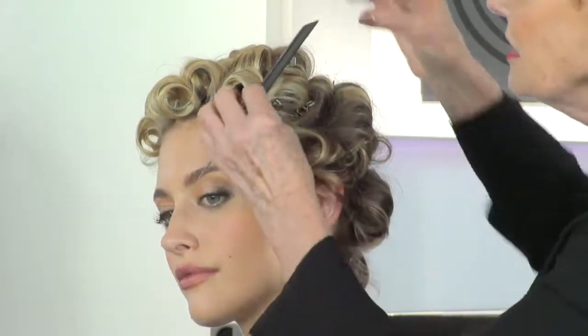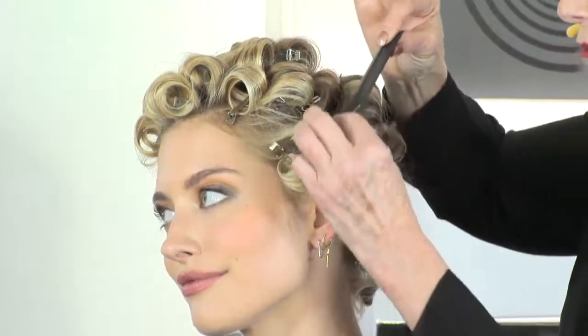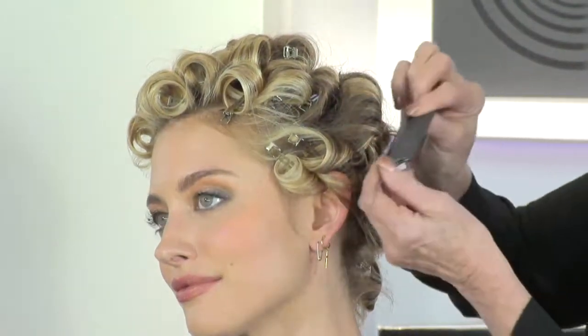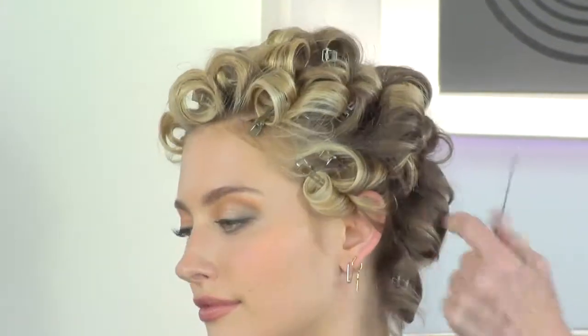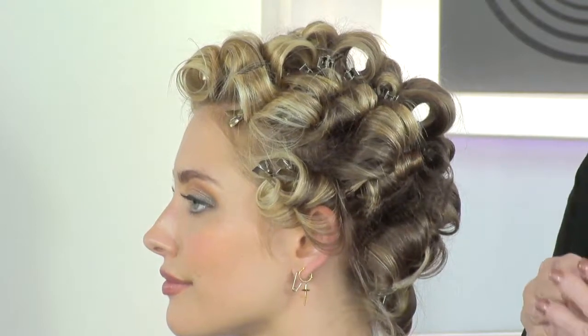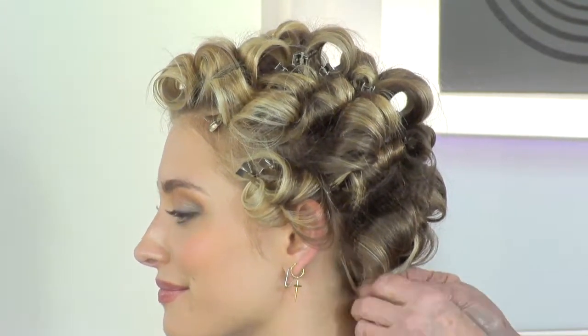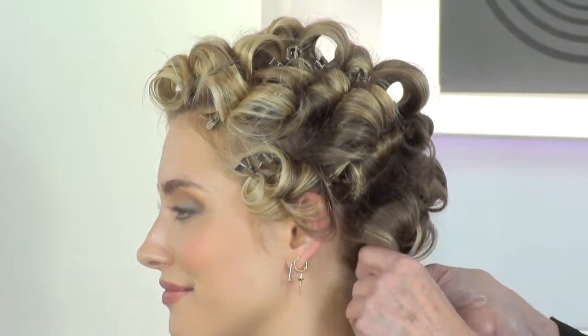So I start a diagonal forward section and I work all the way around until I get to the top of the ear where it becomes quite horizontal. And then the horizontal through the back is a little bit more like a brick weave to fit everything together really nicely. So what we're going to do now is drop these clips out and show you what I've done.